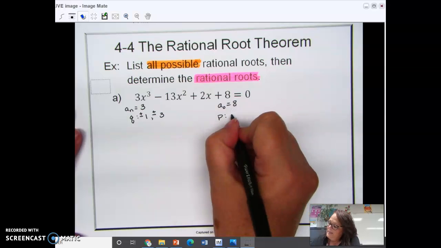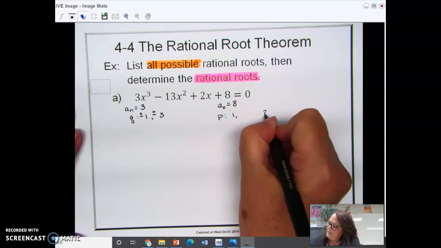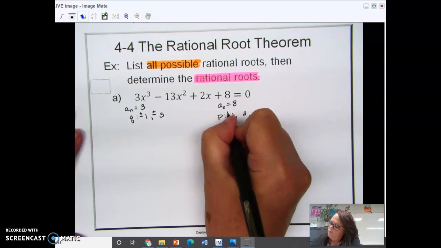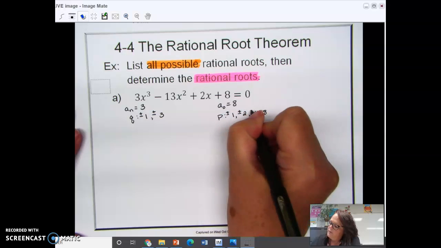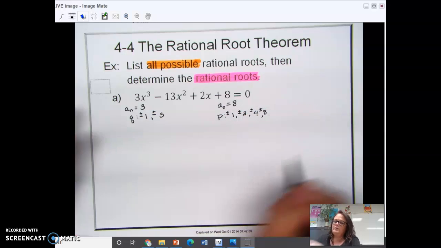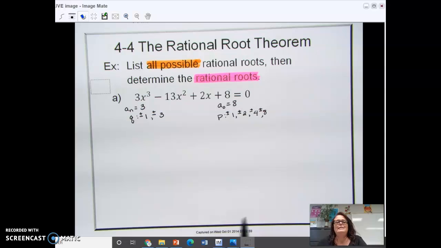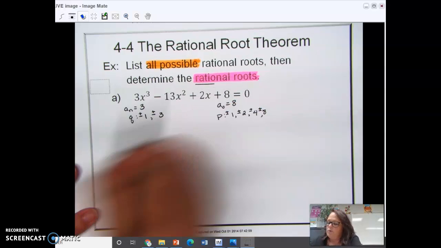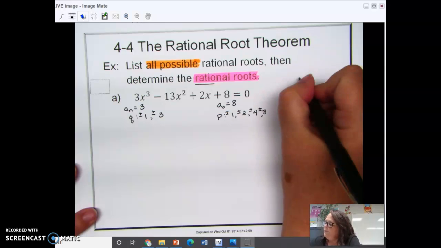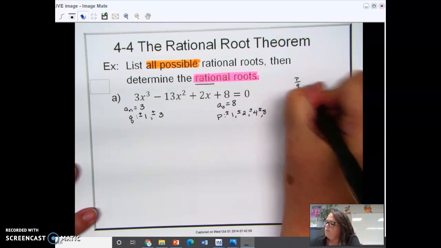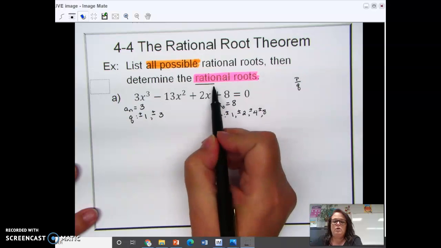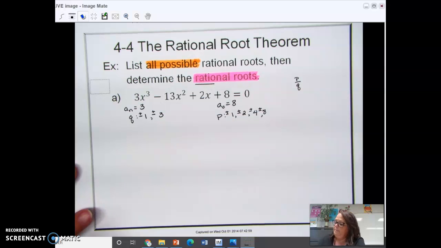Now to multiply to get 8, we could do 1 times 8, and we could also do 2 times 4. But again, when we're talking about rational numbers, we could have plus or minus. So now let's remind ourselves, what does it mean to be rational? Within the word rational, we have the word ratio. So when we talk about p over q being a rational number, we're saying that p is an integer and q is an integer. And so their ratio represents a rational number, okay?